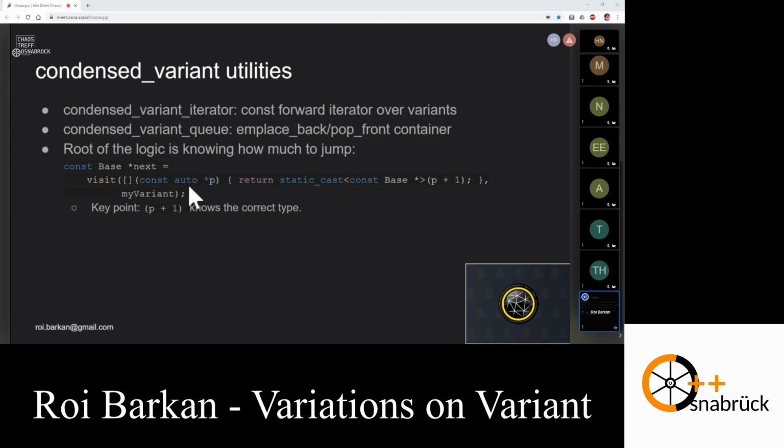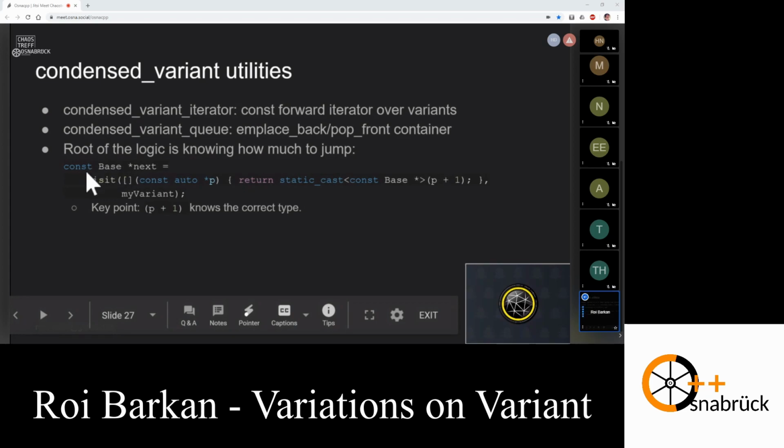The auto implementation basically converts to each and every type of the alternatives in my variant. That means that if I have a variant with 3 different alternatives, I will actually get 3 different lambda implementations where the p+1 has the correct size and the correct alignment of the different types that I'm using. Then I can static cast it back and have a pointer to the next one, which is exactly where I want to continue traversing memory.